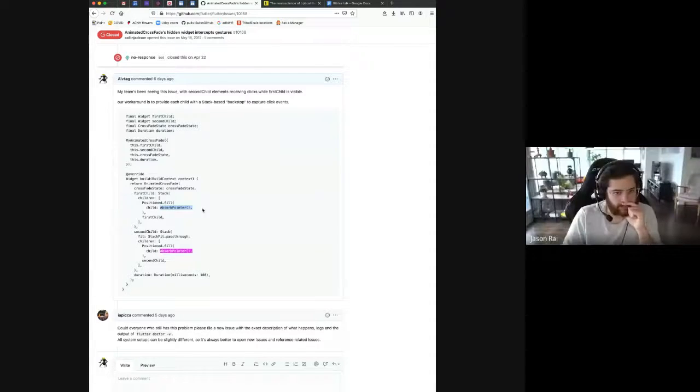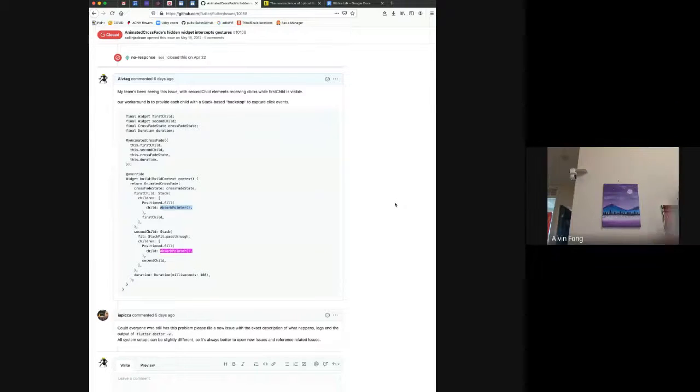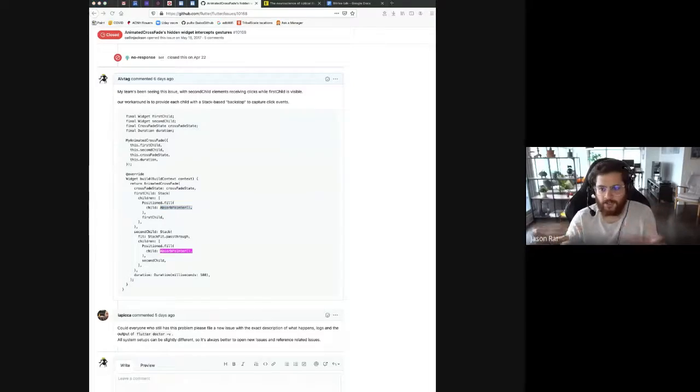Yeah, very cool. I think I actually ran into this at some point. I use AnimatedCrossFade a lot, and there's definitely a few things about it that bother me. I think that's a good example. Another one is the way the constraints work on the invisible child, which can sometimes mean that when that child isn't being rendered, it has infinite width or infinite height. So yeah, I've had some frustrations with AnimatedCrossFade, but that's a good one.